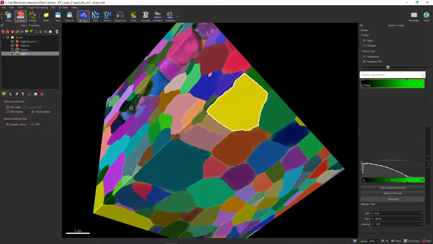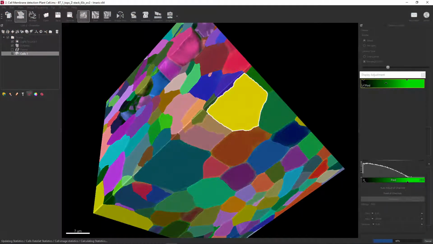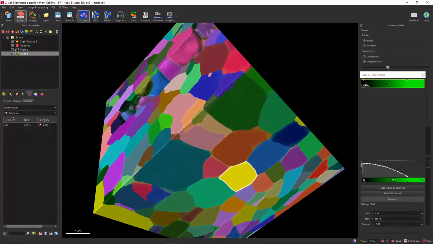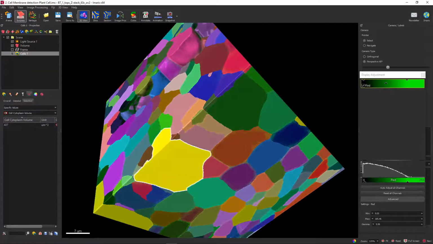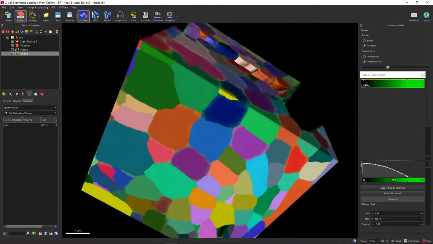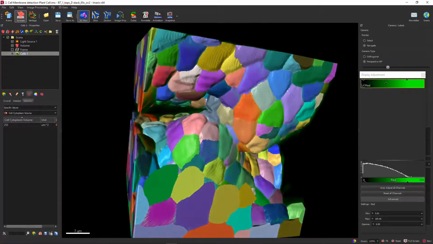Then we, of course, have the filtering options or the statistics that we may need. One of the very useful functions: of course, we have overall statistics, but we can look into the selection. For example, I'm interested in this cell, and whatever parameter, say cell cytoplasmic volume, I can do it just like that for the selection. If I switch to the navigation mode, I can rotate and select whatever I need.